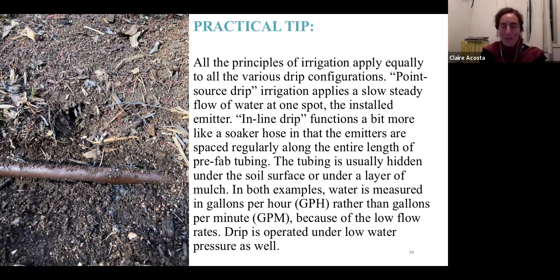That all being said, though drip is difficult or challenging for native plants, it is the only option that LADWP allows for with the turf replacement. So you can do hand watering, or capping your existing irrigation system, or converting it to drip. Those are really your only options with the LADWP rebate for transforming your lawn. That's the reason we should go over it, so that you understand it's not the best fit and it's a bit challenging, but it is doable. It's just trying to keep all those things in mind that we talked about earlier.